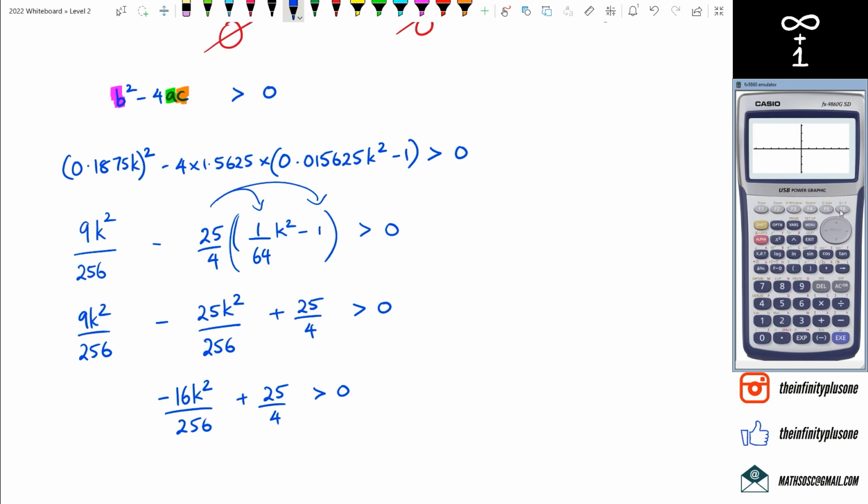There we go, and we're going to draw it. Now right now I can't actually see my graph where it is, right? And this is the annoying part about graphics calculators, because sometimes you can't actually see your graphs. However, there is one thing that you can do, and I hope it actually works.